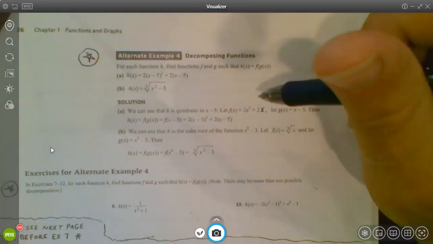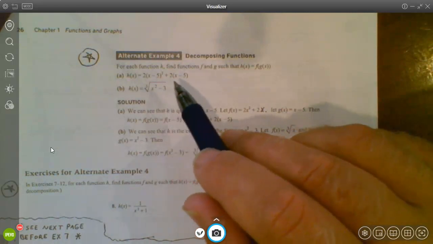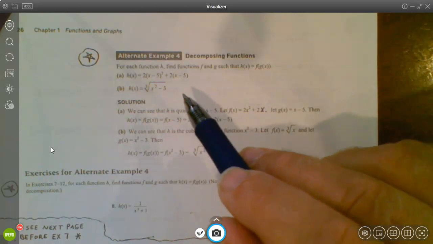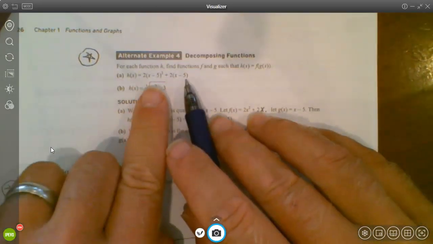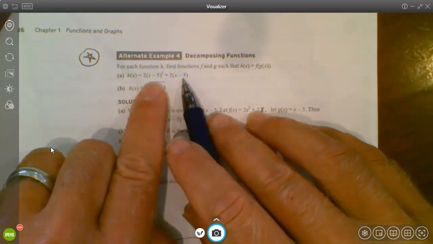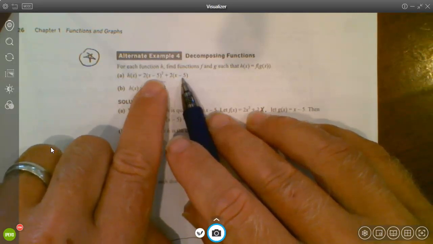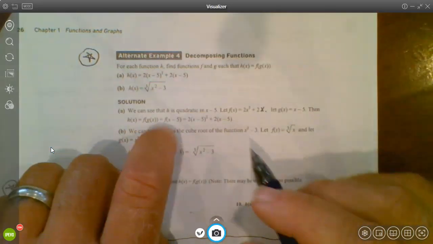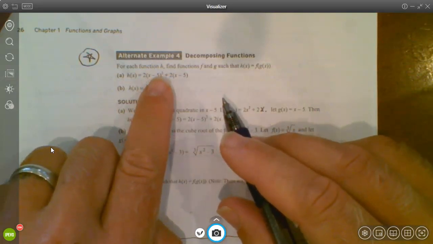So for this one, now we are looking at decomposing functions. So they're already giving us the final result, and it's our job to figure out what was g of x and what was f of x. So what went into something else. So you can see right here, those x minus 5s could be replaced with just x to create an exterior function. So we know that interior function could just be g of x. And that's what these guys are telling you down here. But I'm going to kind of lay it out for you so you can see it.